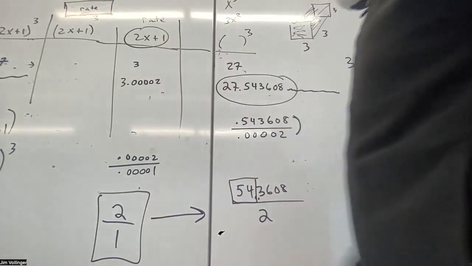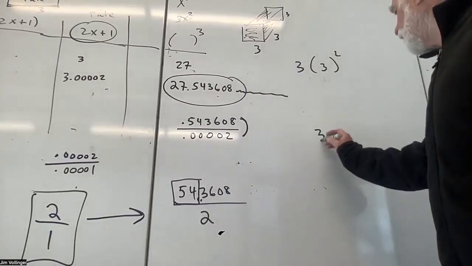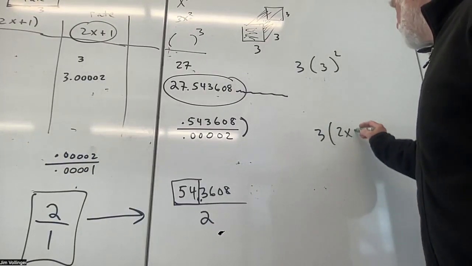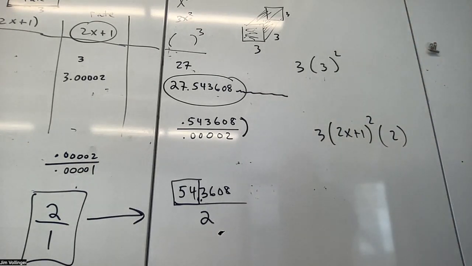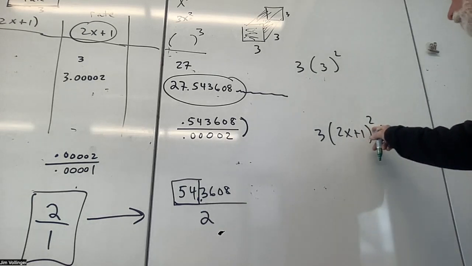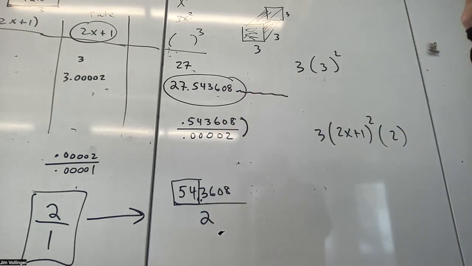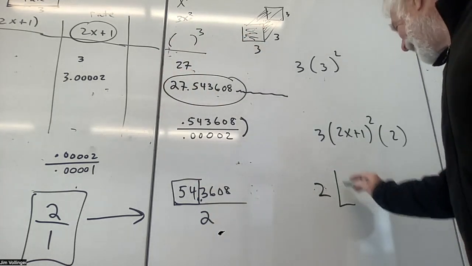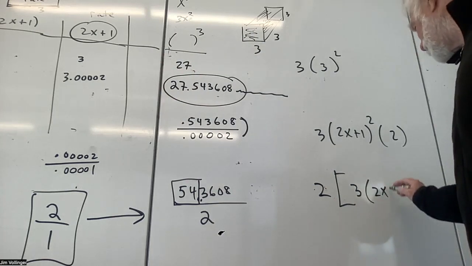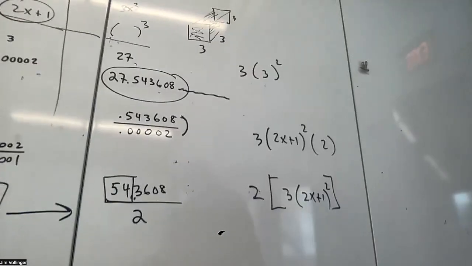Now, how would this function have been done in a typical classroom? 3 times (2x plus 1) squared times 2. That reads nicely. And if we put a 1 in here and don't get 54, I'm going to have to stop the video. 2 plus 1 is 3, squared is 9, times 3 is 27, times 2, it's 54. So the numbers get crunched and they work out. But I'm suggesting that you do it in the order of 2 times 3 times (2x plus 1) squared, and students might have a better chance at following the numerics.